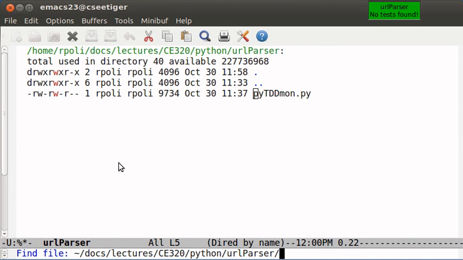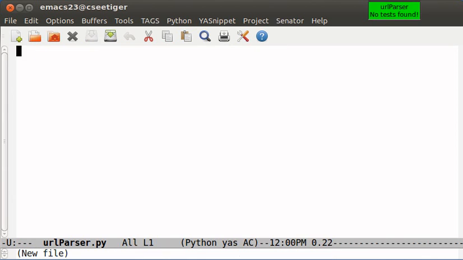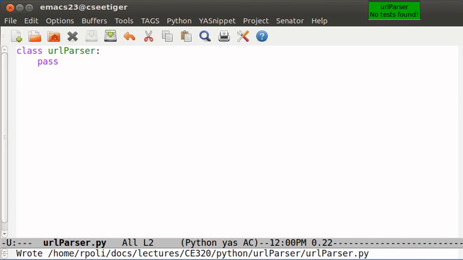Okay, so we can now go back to the parser. I'm going to create two files. One is going to be called URL parser py, which will contain my main class, which I'm going to define as class URL parser for now, and pass just to make everything happy.